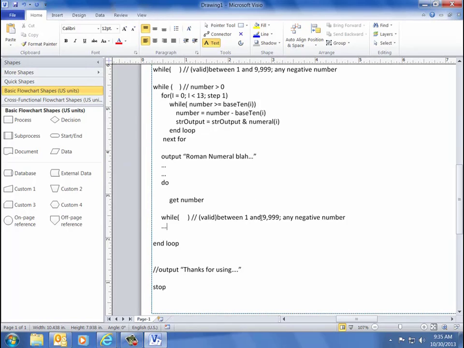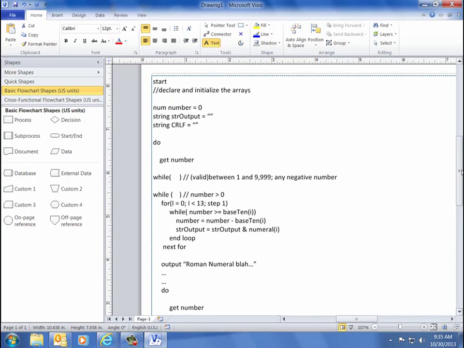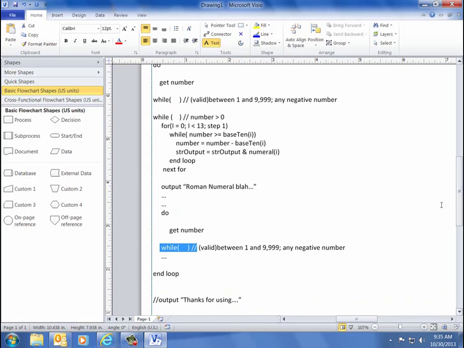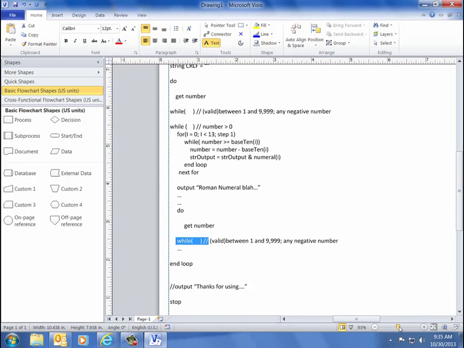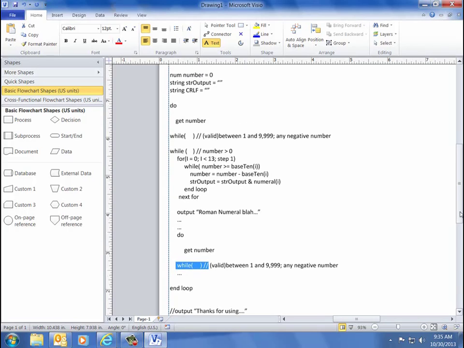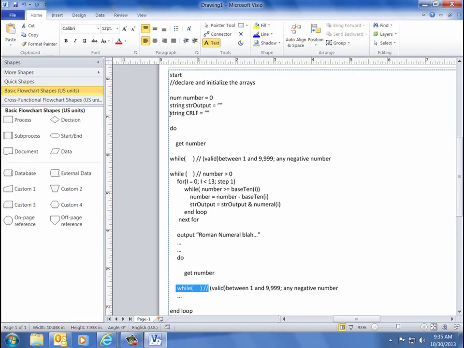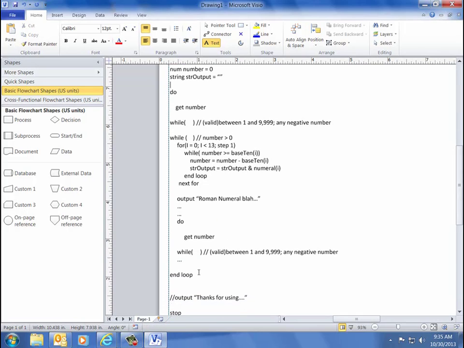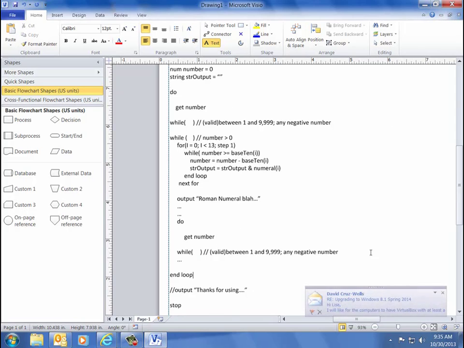If they give us anything higher than 9,999, or 10,000 and above, we just keep looping until they give us a valid number. So this loops as long as they give us an invalid number. You've got to remember that. It's backwards from what a lot of you have been doing. All right, let me zoom out just a bit so you can have a look at this in its entirety. And I actually don't see a need for this, so you might want to just delete that. Maybe I've overlooked it. I can't remember.